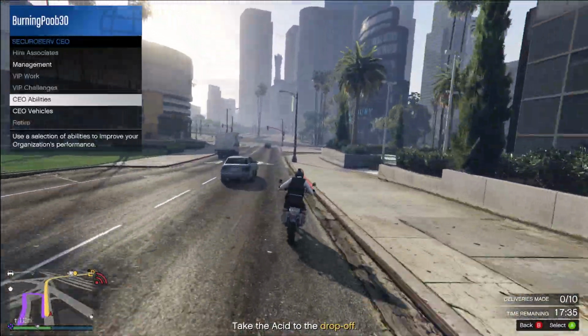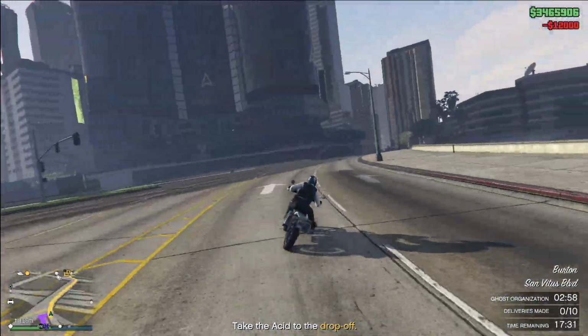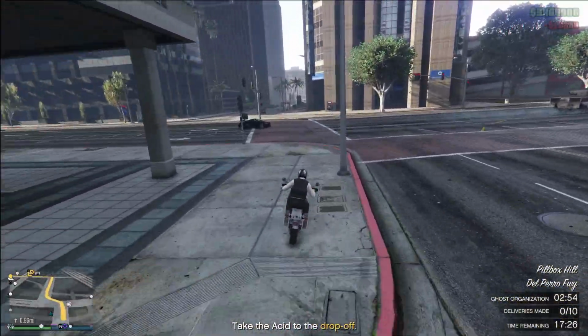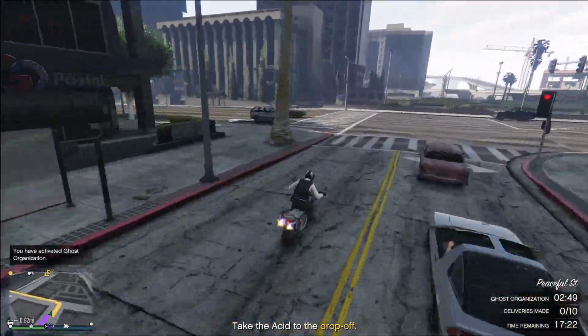We're going to go to Secure Serve, we're going to go over to abilities, and we're going to activate Ghost Org once we get close to this tank. So we're going to do that right about now. We should be off the radar, and yeah, that tank doesn't see us at all. So we're all good. There you go. Yeah, always want to activate Ghost Org when you are near trouble.